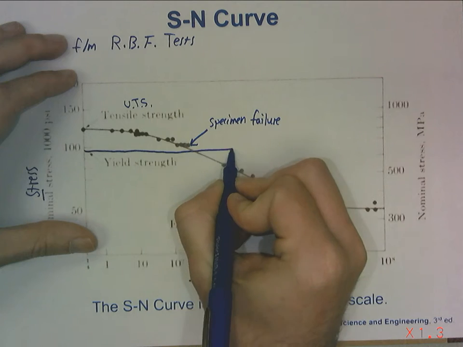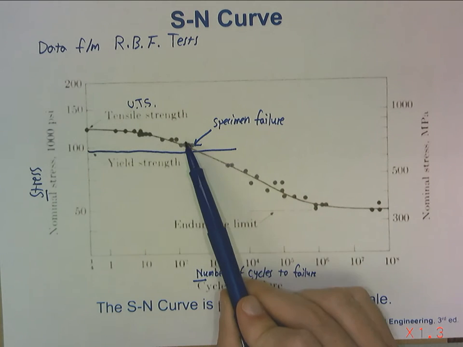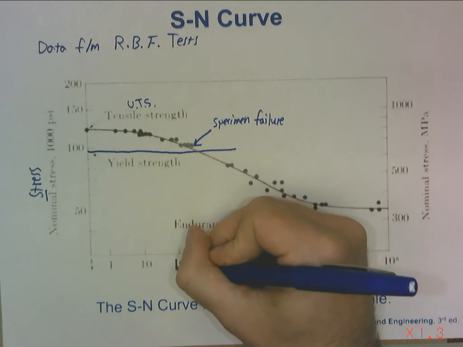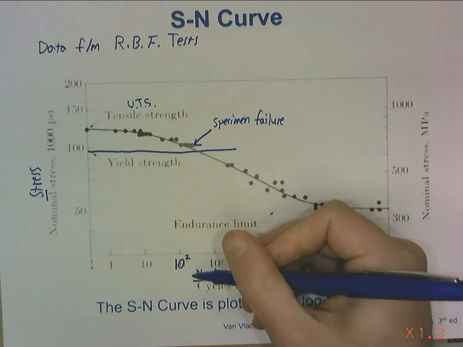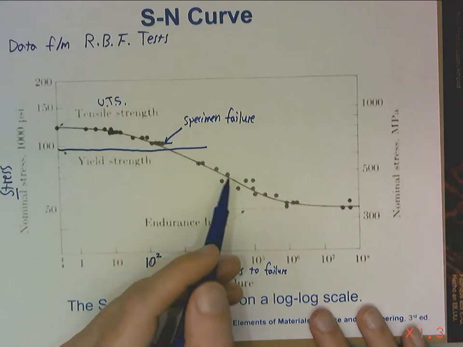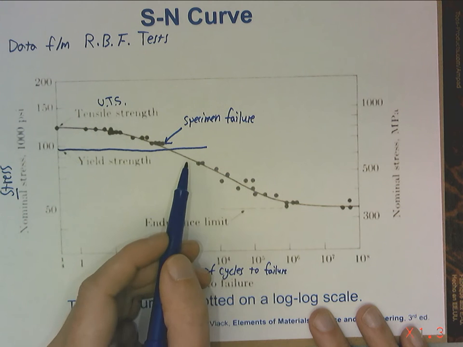And we can see that under low revolutions, we do tend to stay above the yield strength. So what is this? This is 10 squared down here. So we're looking at somewhere between 100 and 1,000 cycles. We tend to stay above the yield strength. So that's not too bad because we are usually designing off the yield strength. Here's our danger area where we are now failing below the yield strength.